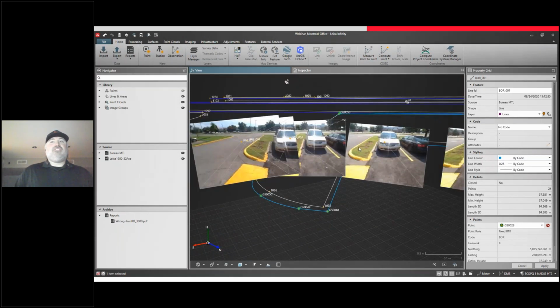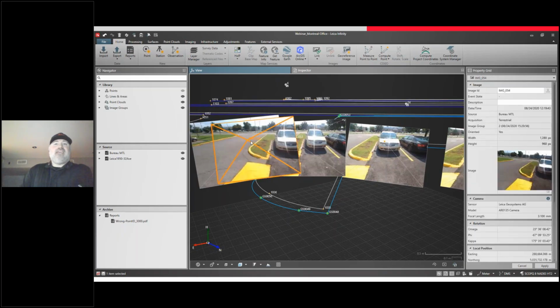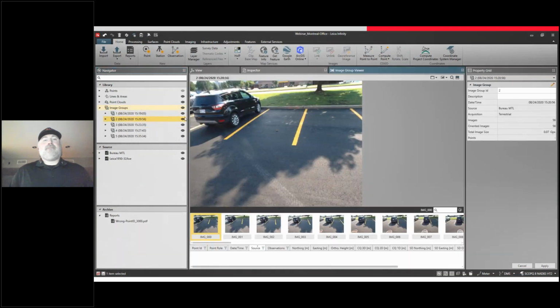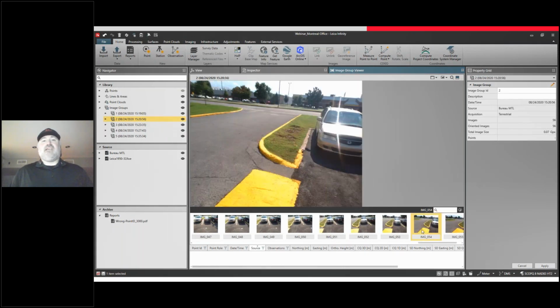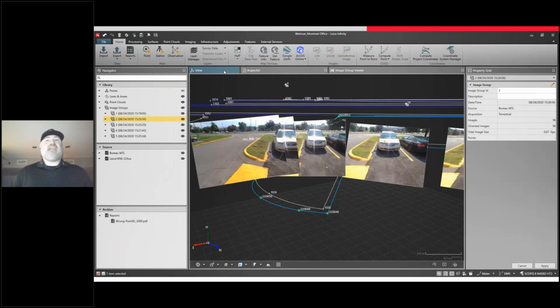If we want a better look at the image, we can select an image point, verify the image group that this point is in, and we can open up this image group in the image viewer. All of the points in this GS18I image group will be displayed, and we're looking for image number 54. This is the image of interest. It's possible to zoom in, and the image verifies here the curb was damaged, probably hit by a snowplow, and the line work does do a very good job of representing what was in the field. And this could all be verified in just moments by having this image data available.